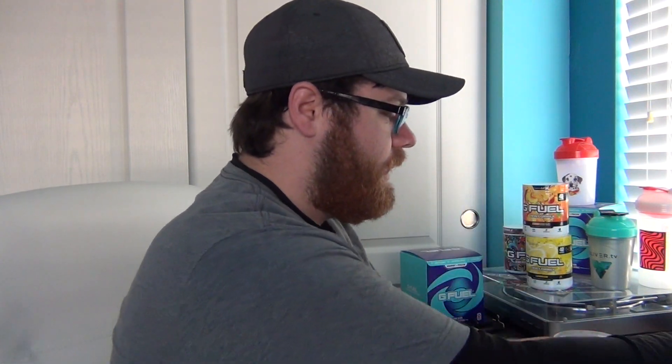Alright, we're gonna go ahead and put the tubs back and put the lid onto the winter white shaker cup. Make sure that it's down nice and tight. Alrighty, so I would say we are mixed up and ready to go here. It did make that tea color maybe just a little bit lighter than what peach iced tea would normally make, which is to be expected. Let's go ahead and get a smell here — you get the smell of peach and you get the smell of lemonade.